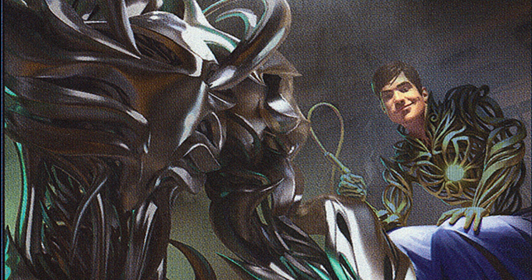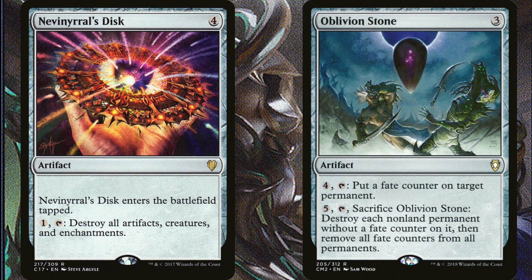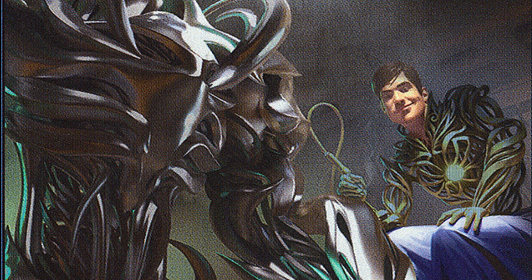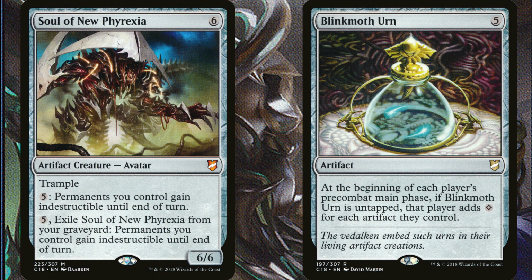But going back to a hard control style build, you could certainly run things like your Nev's Disc and Oblivion Stone as a sort of standby oh shit button. And you could even combo that with things like Soul Phyrexia and Blink Moth Urn, in which you use the urn to generate enough mana to activate Soul Phyrexia so that when you pop the disc, all your stuff lives, and you, for 1 mana, just kind of wrath the board every turn. Yeah, it's a super dick move, but it's the sort of thing you can do with this deck.